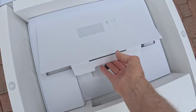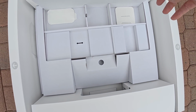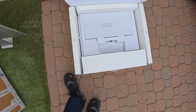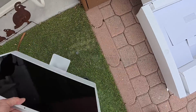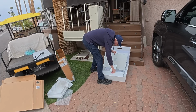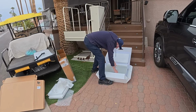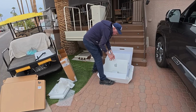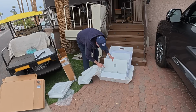Now, under here is where you can put the accessories. I had a long keyboard, so it doesn't fit there, and I didn't want to go through putting accessories in there. It's not necessary. I put the accessories in my luggage. That's very easy. Now, we're going to take this iMac right here. Okay? In here, and see, you kind of push it back. See how everything flips out? Now you drop it onto the cardboard. But first, I should have done this.